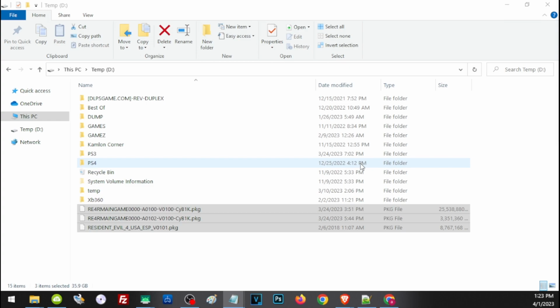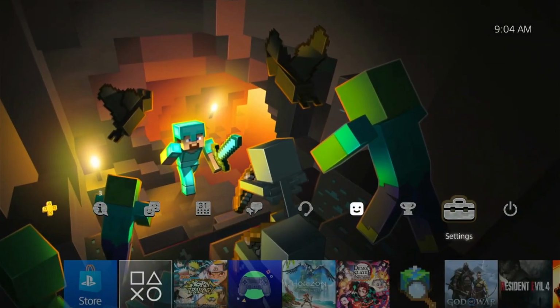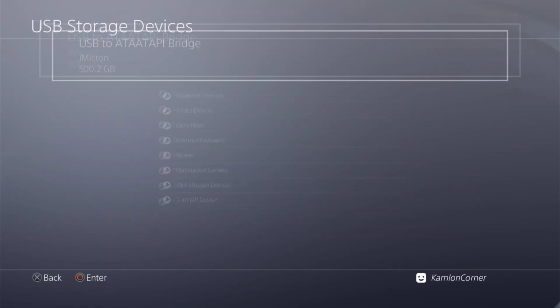Now, with regards to extended hard drive, there are 2 requirements that you have to meet. First, it must be 250 gig or higher, and it must be USB 3.0. Now, once you have met these 2 requirements, let's go back on the PS4, go to the settings, and here on the device, choose USB storage devices.